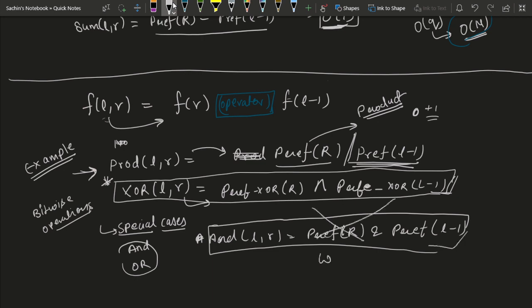We cannot directly write this, but using some special techniques we can do this. Why we cannot write this, and what different strategy we are going to use here, we are going to discuss after a while. The same technique is going to be used in the AND and OR operations. But before discussing how we process range queries on AND and OR, let us first discuss the XOR operations, how we are going to use range queries in XOR operation.